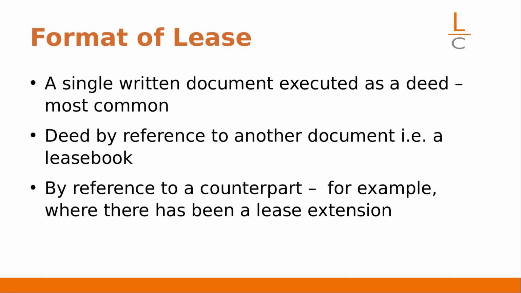And you can find sometimes that small amendments were made when a lease extension was granted. So perhaps, if there was some discrepancy about the extent of the demise, so the extent of the area that you owned as leaseholder, you might decide when you're having a lease extension that you want to clarify that. So it might be that the lease deed actually clarifies a definition, for example, in the main lease. So you need to read the two documents together. So do check that. Make sure that you are looking at the whole lease and not just one part of it that may well have been varied by reference to another document.